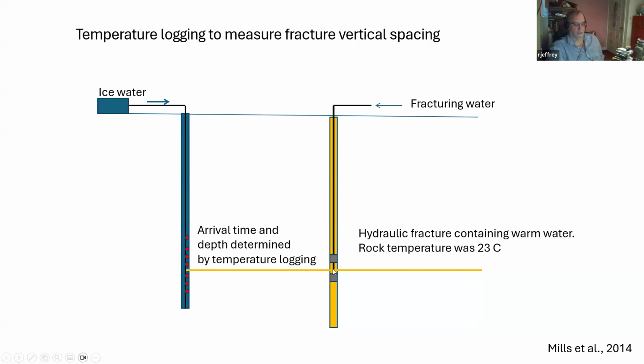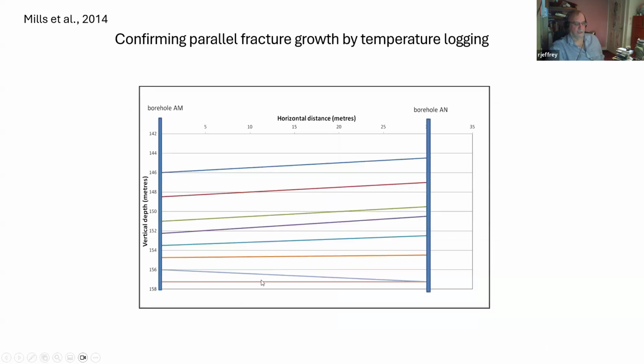So we could log the initial depth of the initiation and the arrival depth and verify we were producing parallel fractures. So in this figure, we show the result of one set of those logging exercises where the initiation points and the frac hole is AM. And these are the initiation points shown here with straddle packers used to isolate each interval. And we pre-slotted the borehole to try to control initiation.